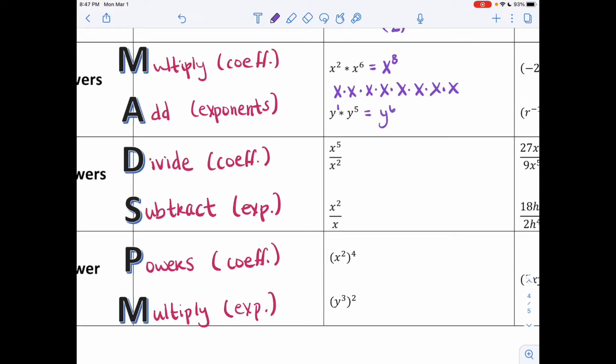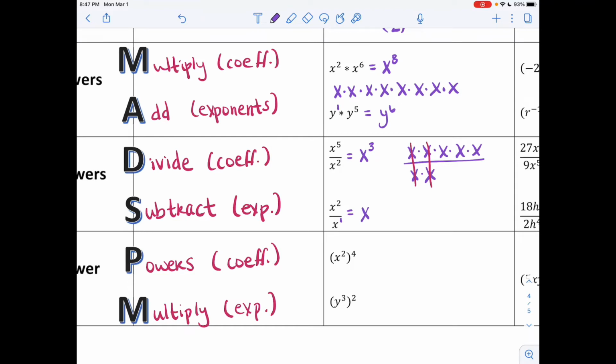When we divide, we subtract exponents. So if we have x to the 5th divided by x squared, that's going to give me x to the 3rd. Let's prove to ourselves why that works. Our top is 5 x's multiplied together, and the bottom is 2 x's multiplied together. So we could say that these 2 x's cancel and these 2 cancel to 1, and so we are left with x times x times x, x to the 3rd. Similarly, we can say x squared divided by x, and remember this is a first power here, so 2 minus 1 is simply 1. X to the first power, but we don't usually write a first power, so it's just simply x.